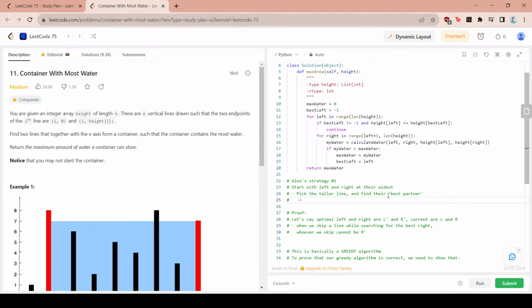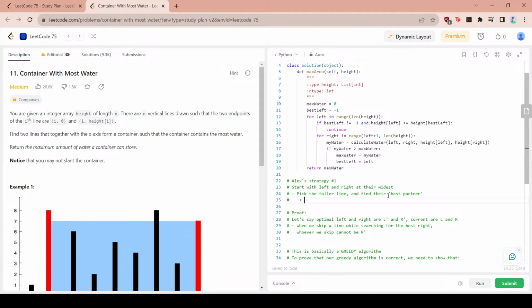Okay, so find their best partner. Okay, now you have these two.